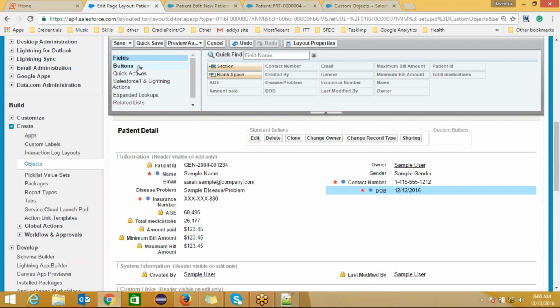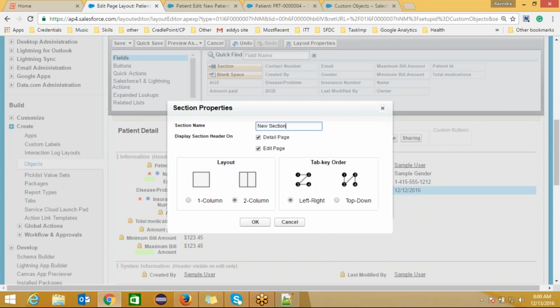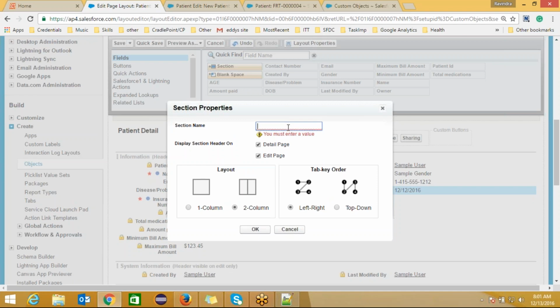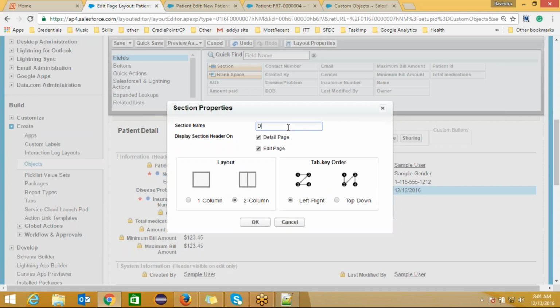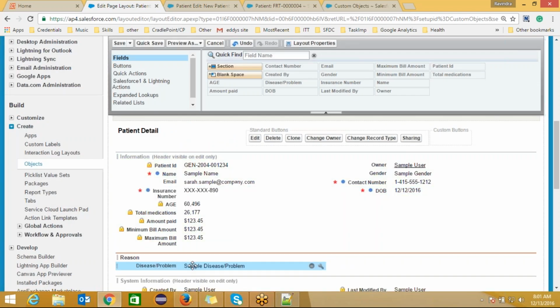If you want to add one more section, select section and drop it down here. Put this region here.